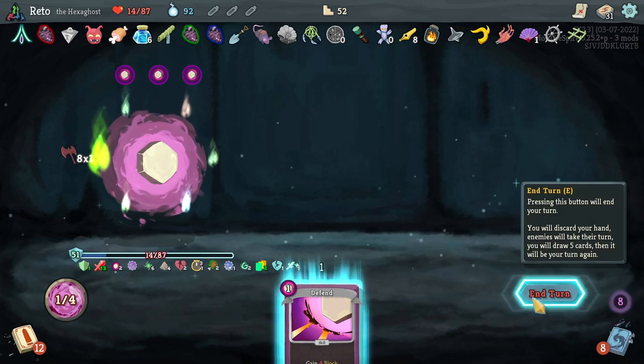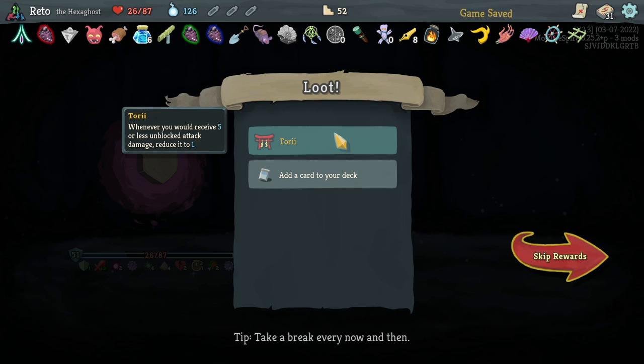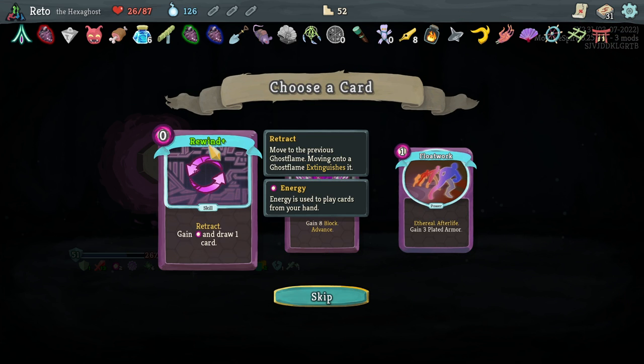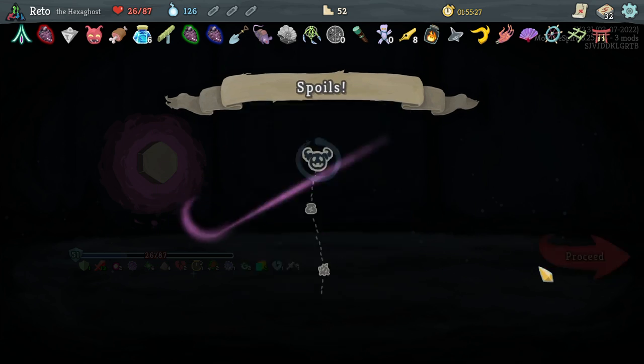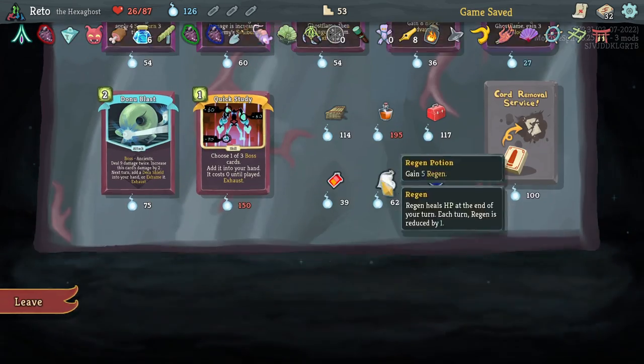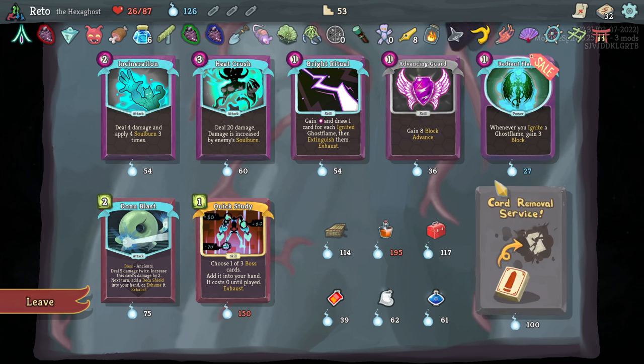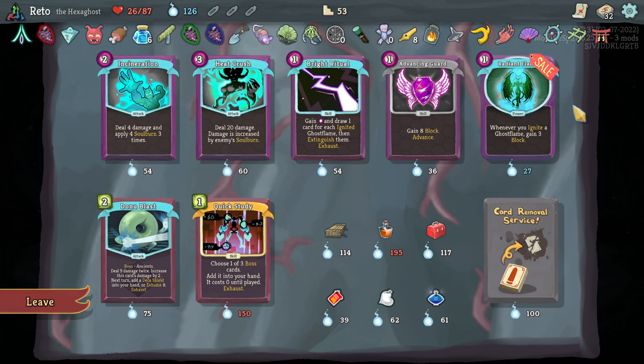Okay. Whenever you would receive 5 or less unblocked damage, what are we done here? Retract, gain an energy, and go draw a card. I say yes. Shop. Can I buy, like, an extra life here? Whenever you ignite a ghost flame. I do like this power so much.